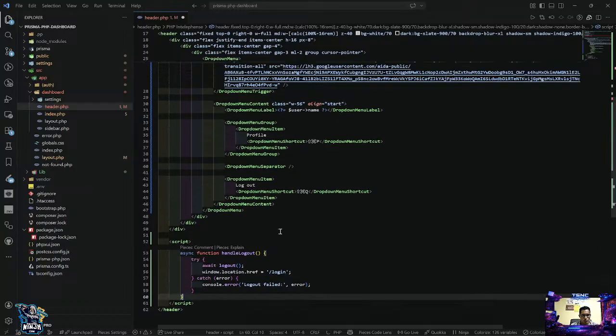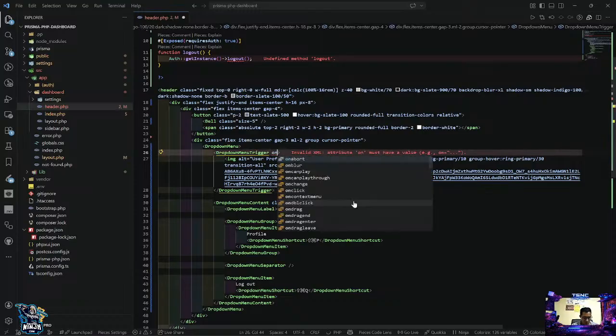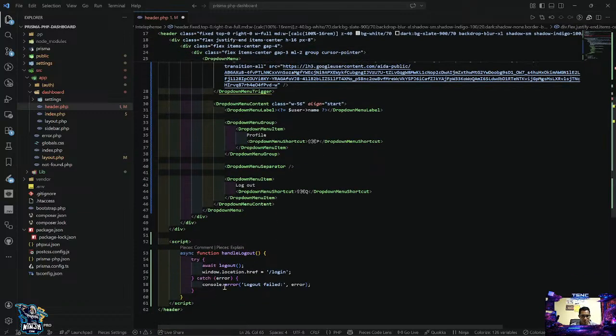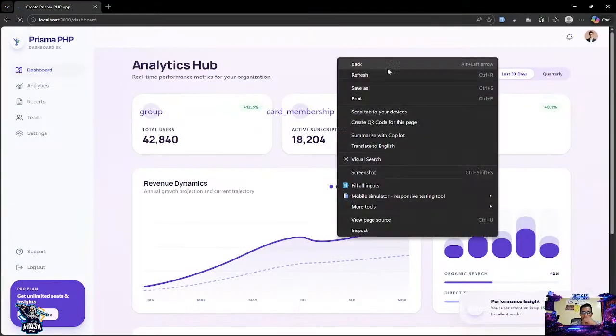And let's go and click on the logout. Perfect. So now, instead of this, I'm just going to console log what is happening if the trigger is happening.